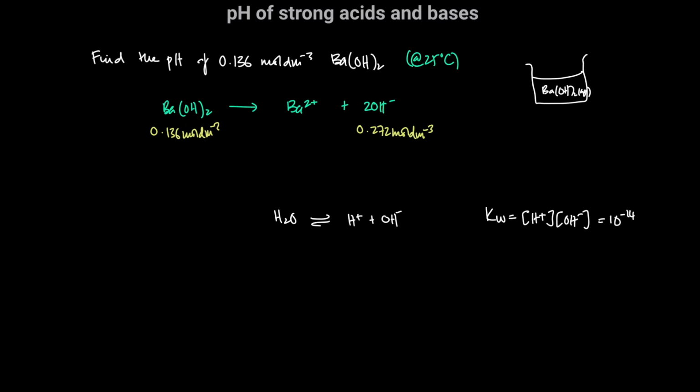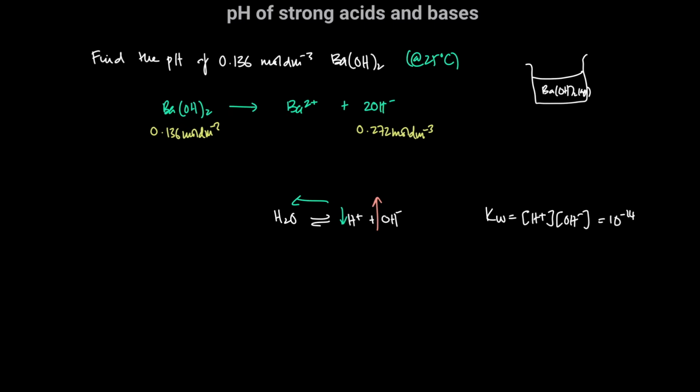Now over here, what we've done is we've significantly increased the hydroxide ion concentration, which means that this equilibrium will shift to the left. The hydroxide ion concentration has been significantly increased, so the H plus concentration will significantly decrease. Even this equilibrium shifting to the left will barely affect the concentration of hydroxide from the barium hydroxide, as this is such a large amount relative to this equilibrium. These are such tiny changes that there will be a significant effect on the H plus concentration, but no significant effect on the OH minus concentration.